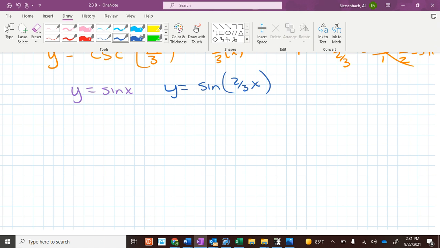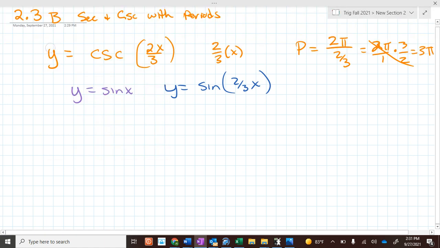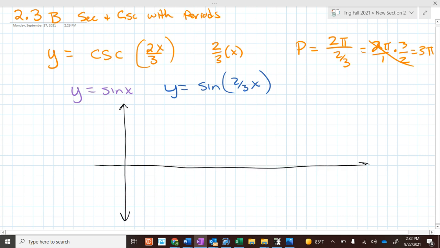So how's it going to look? Well, it's going to look like this. Boom, boom, boom, boom, boom. Pi, oh, jeez. 3 spaces to get to pi over 2. 6 spaces to get to pi. 3 pi over 2. 2 pi. 5 pi over 2. 3 pi. Okay? 1, 2, -1, -2.